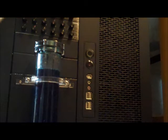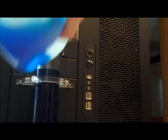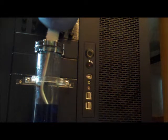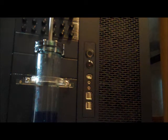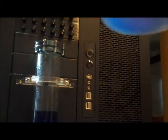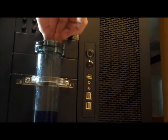Okay, first attempt failed because I gave up all my air room before I pulled it out. Let's try this again. There we go. Much better. Wow, that reservoir holds a lot less than I thought it did. I'm going to go ahead and set that aside. Go ahead and put the cap back on it for now.